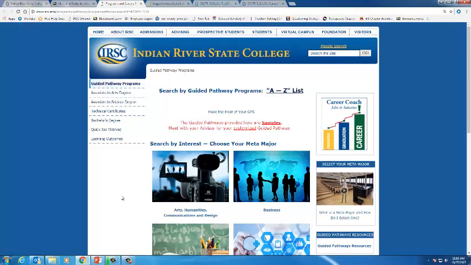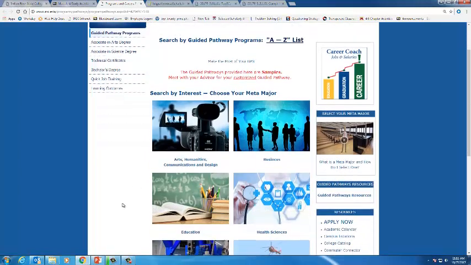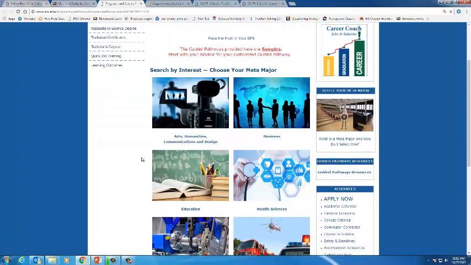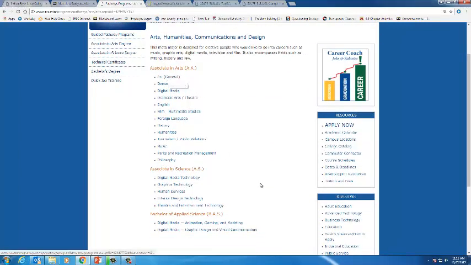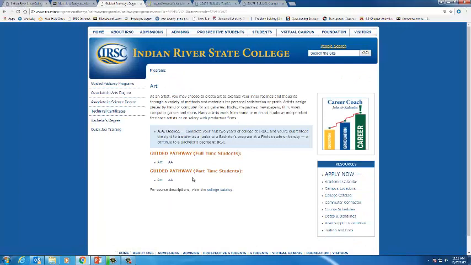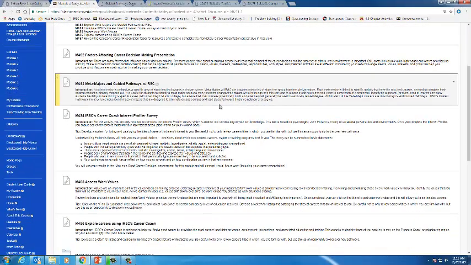Next, we guide you to the Meta Major and Guided Pathways website. And here you can read about the different meta majors. There's a video here that you can watch. You can look at the differences in the types of courses that are required. And as you dig in, you'll find that there are templates for guided pathways for both full-time and part-time. You can explore these and then also explore the links to the college catalog. It might be helpful if you have a notebook or some other system for managing your search so that you can remember what you liked or what you didn't like.